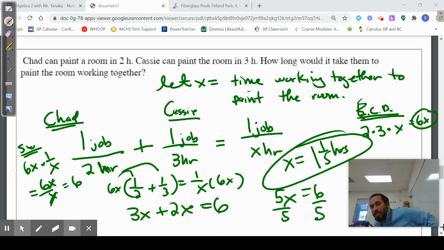So hopefully that totally makes sense. If Chad can do it in 2 hours, right? Chad can do it in 2. Cassie can do it in 3. If they work together, they're going to work faster unless they just start chilling. All right, that is it. Go do your math Excel. Bring your questions tomorrow in class, and we will work on more of these guys, right? And I know there's one more problem, but it's a little bit tougher. We'll do it together. Aloha.